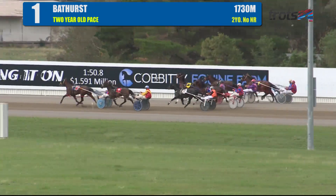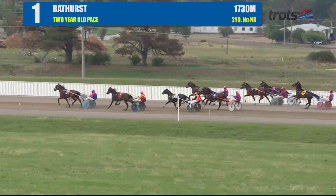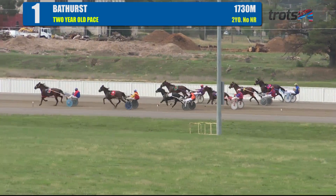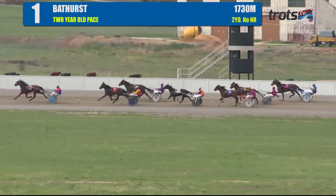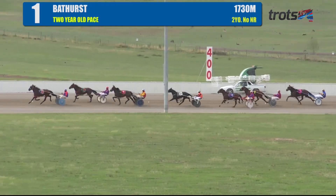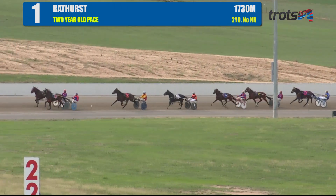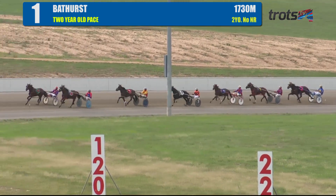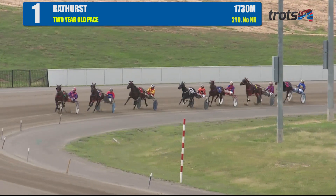Getting away fairly nicely from the inside was Bonnie Grove, but it didn't have sufficient speed to hold out Lynx Down's. Lynx Down's goes clear by seven metres to Bonnie Grove. Our better dancer took a snag from the start and will trail three pegs. And out wide, now moving forward, is Cashed Up. Lynx Down's is now being taken on strongly by Cashed Up, and Cashed Up's about to take the lead — it's got a full length in front. New leader Cashed Up by five metres to Lynx Down's.